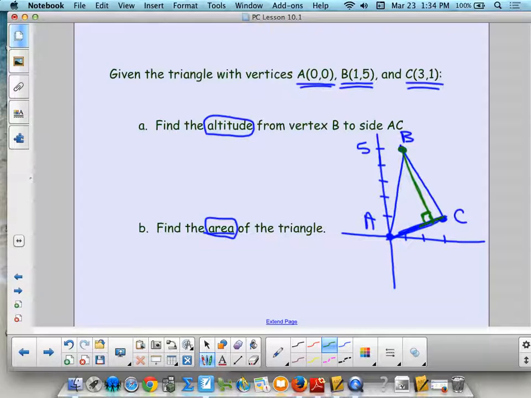A 90. Okay, you know, last week I taught this lesson to somebody, and they told me, oh, it's the midpoint. I just have to find the midpoint, right? No. That's not true. The altitude forms a right angle, so you've got to make it look like a right angle. So this is the distance from this point to the line. Now, use your formula you just learned on the other page. Distance from a point to a line.